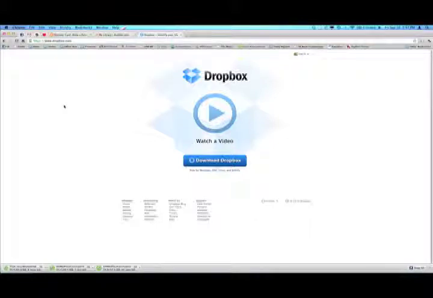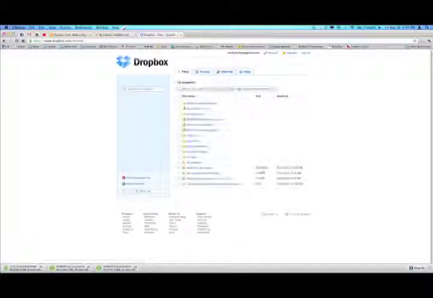For those of you that never got it installed on your computer but you have your account, you can definitely log in at Dropbox.com on any machine, whether it's your own personal computer or a machine in the library, no problem. So I'm going to go ahead and log into my account here. Now once you're logged into your account, it's going to take you to your Dropbox folder and have everything that you have in your folder.